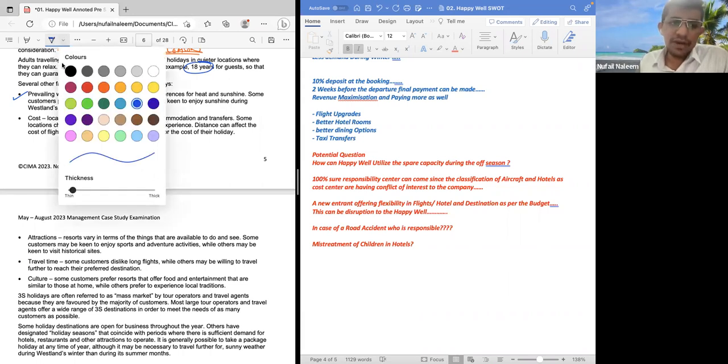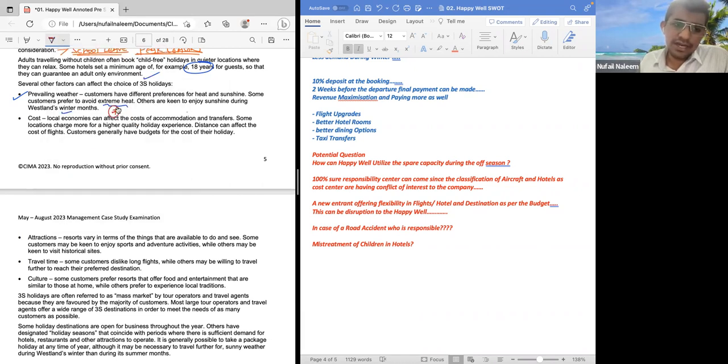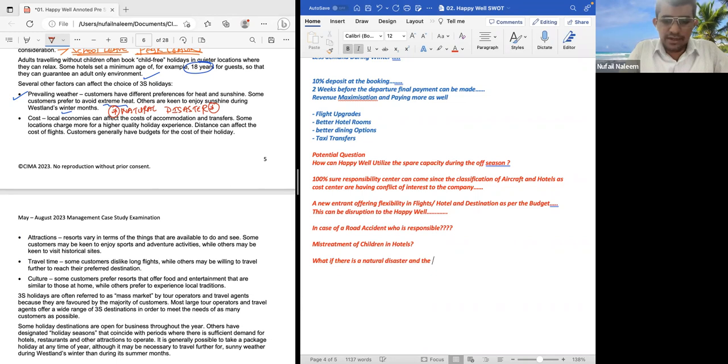Now, always one thing is coming to my mind, students: natural disaster. Let's assume the insurance policy, does it cover natural disaster, doctor? Have you seen that anywhere? Students, nowhere. Can you all please make a note about that? Students, you all need to be very aware that these tourism areas where you go are highly exposed to natural disaster. What if there is a natural disaster, and the tourist faces fatality? Fatality means death. If they face fatality, can that also be a trigger, students? Now this is how a manager should think. We should think of the negative outcome and think of the solution for that negative outcome, not overthinking, but thinking with rationality. So that is a good point.